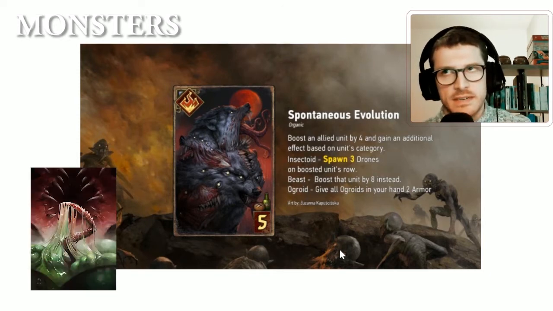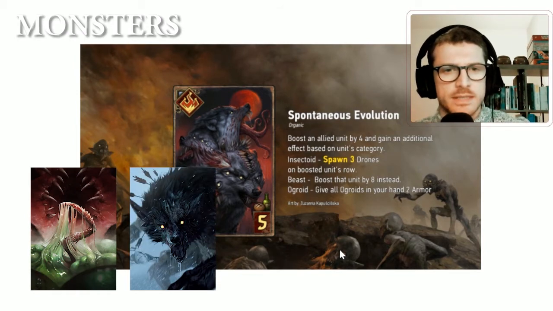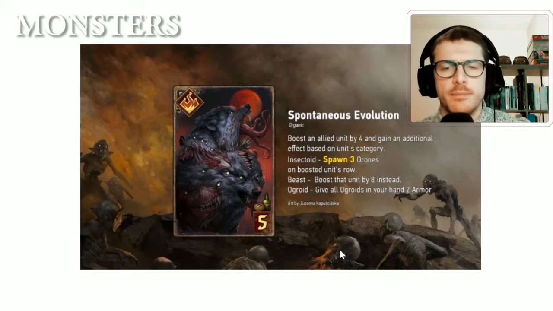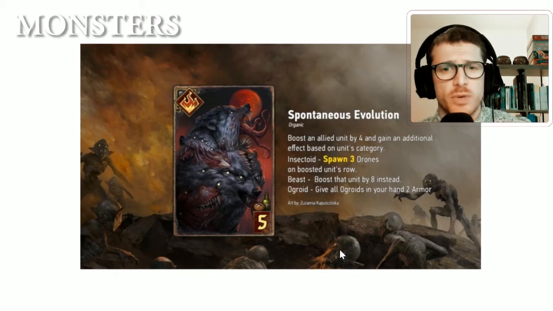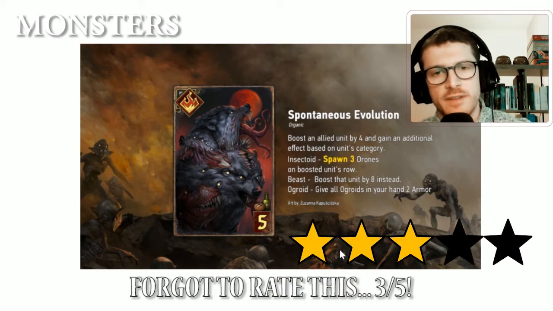Similar cards are Araka's Nest, Adrenaline Rush. We must think that this is a very good 8 for 5 on its own in an Insectoid deck, spawning 4 drones and boosting a unit by 4. And you are not fearing boosting a 1 point drone, let's say, so there's no punish. Your units are not going to be very tall.